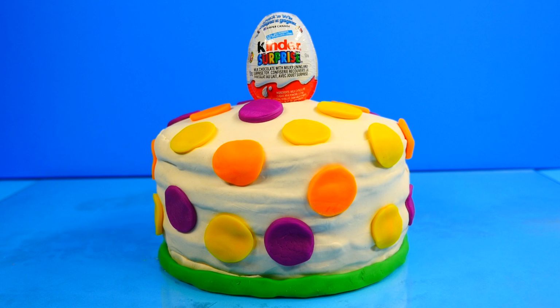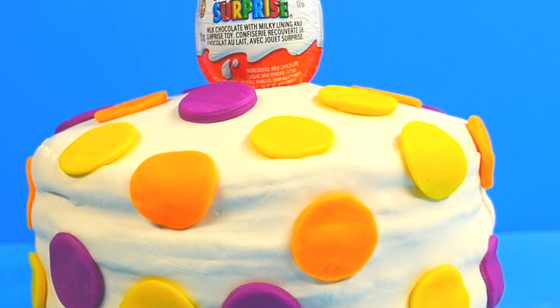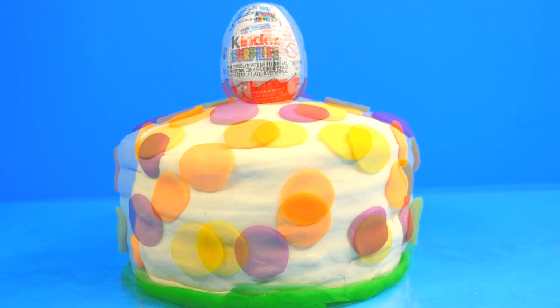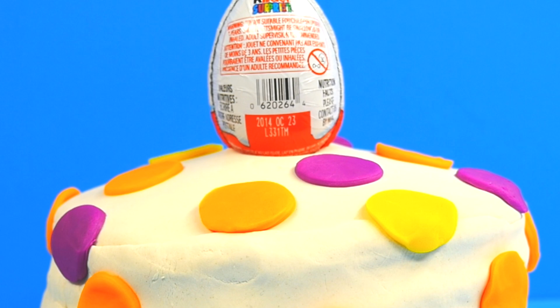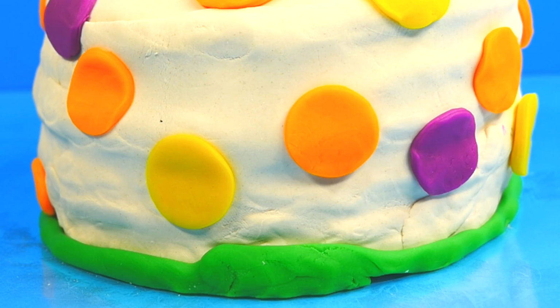It's our very own Play-Doh surprise cake with a Rainbow. With a Kinder Surprise on top, and we've got our hidden surprise toys in the middle of it. All right, so do you think we should cut it open? Wait, maybe we should show it all. Should we turn it around? Yeah, let's show everybody the entire cake first. Now just remember, you cannot eat this cake. Yeah, Play-Doh tastes terrible.